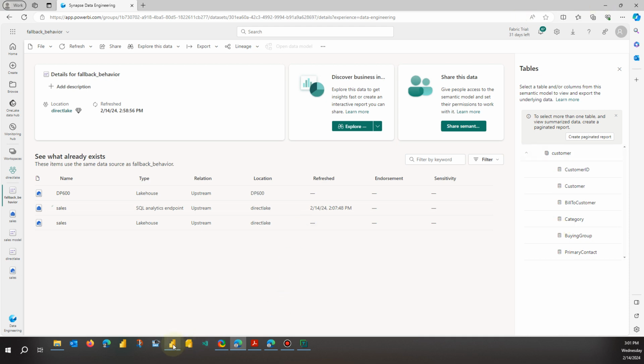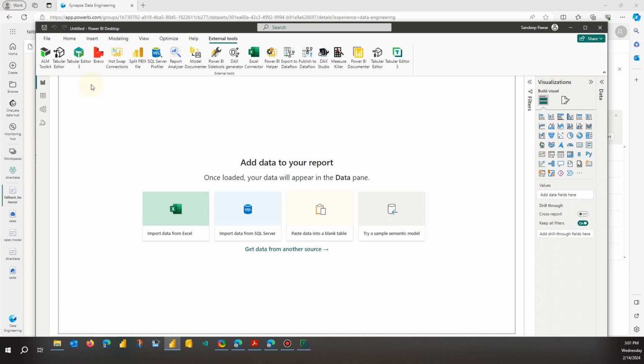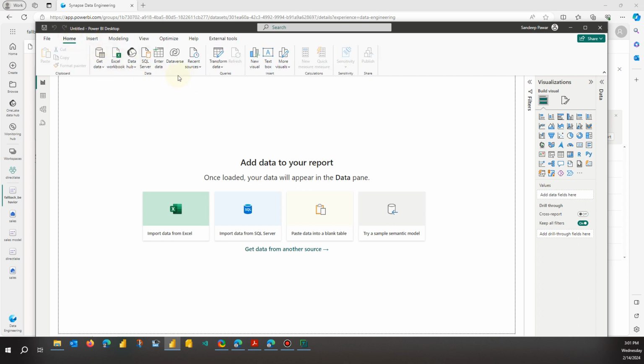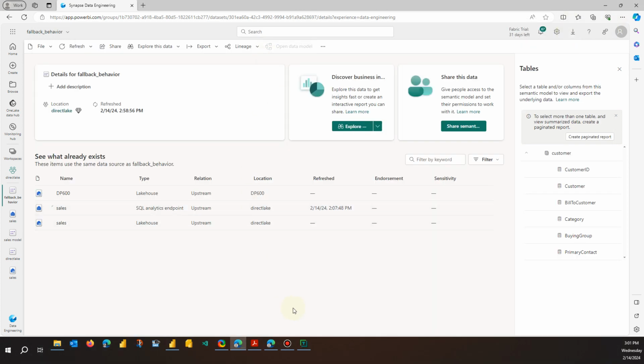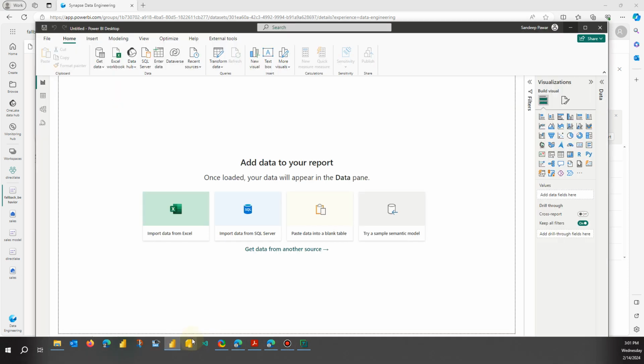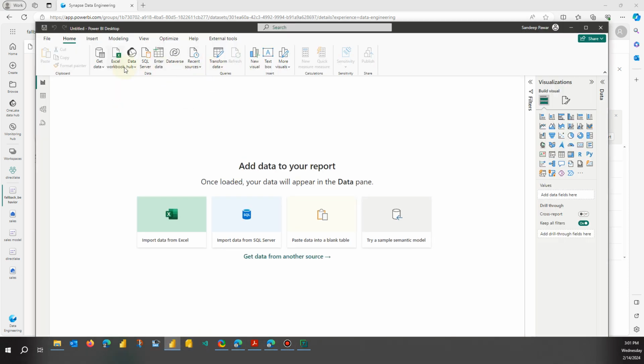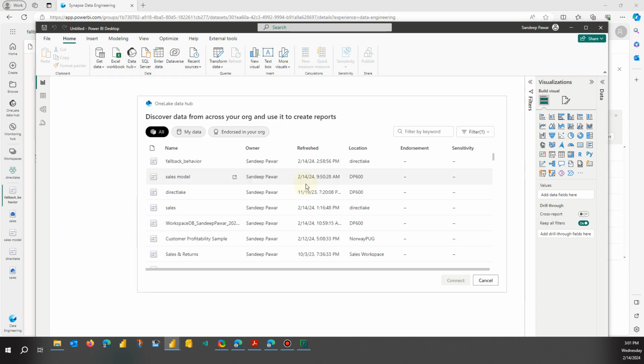Now, if I go to Power BI Desktop and connect to this Direct Lake semantic model that we have created, let's go here and connect to this using the semantic model.